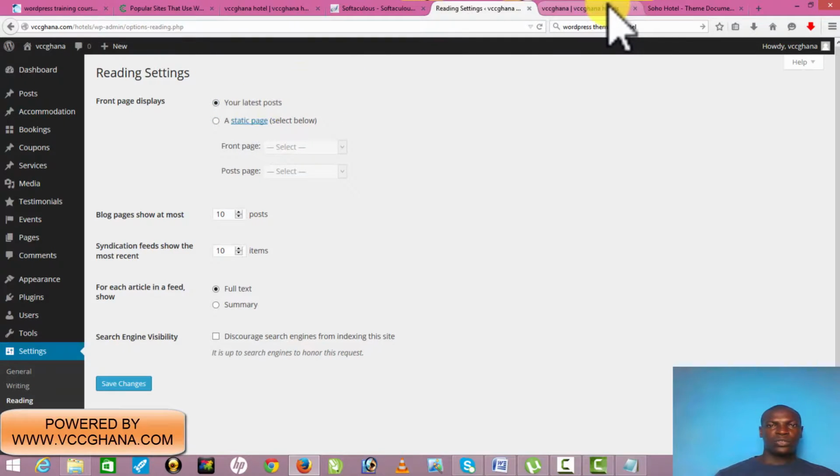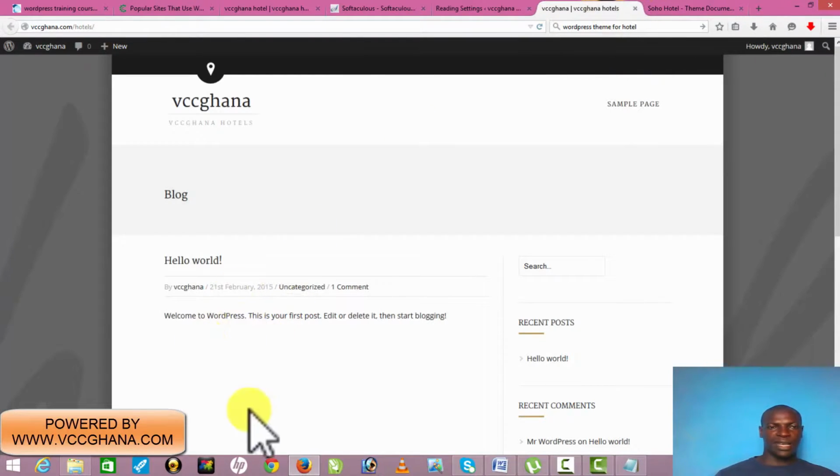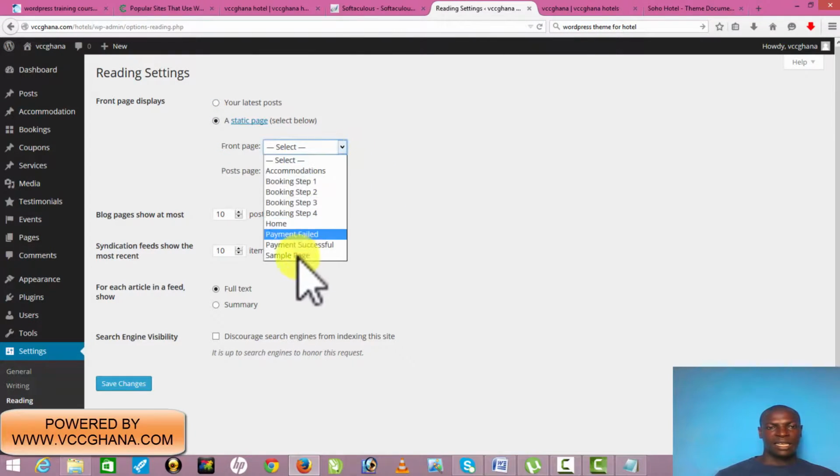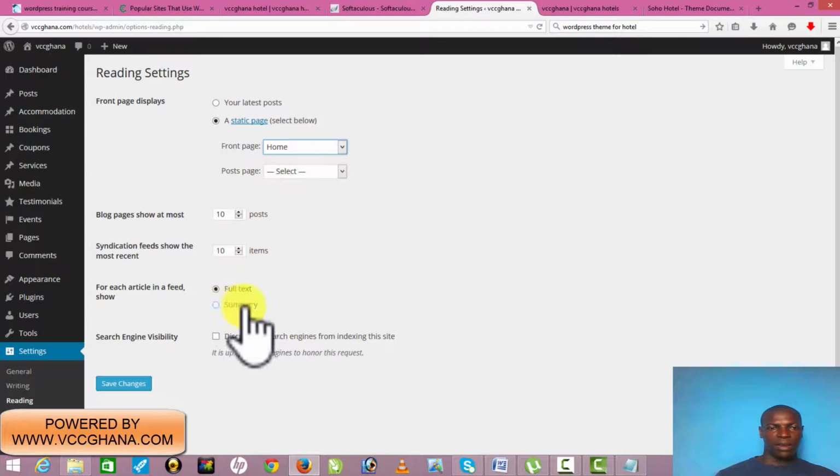By default it will show our latest posts, that is why it's like this. But I want it to show a static page, so I'll just click here, show a static page, front page. Then I'll click on home because I want it to show home, and click here, save changes. That's all I need to do here.